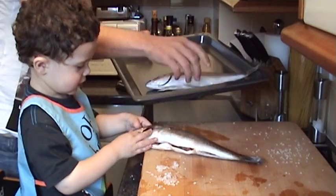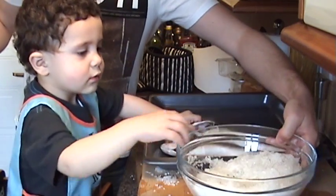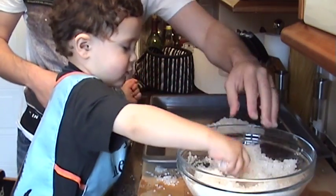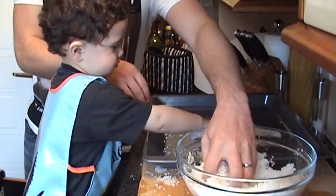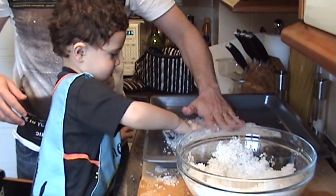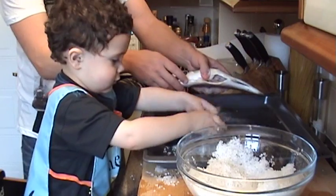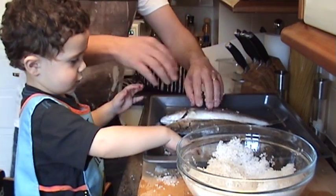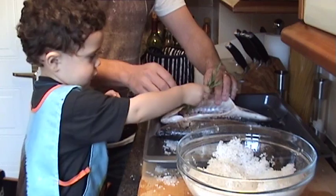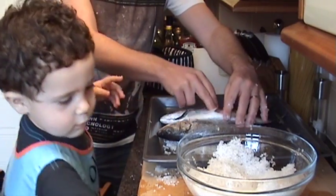Here we go, let's put them on the board here like this. There we go. Now, what we need to do is get some salt and we need to make a little bed for them in the pan. A bit more than that, like probably like this, like a bed. That's right, that they can lay on. One last bit and then we'll get 1 fish, 2 fish, and then, can you see the rosemary that was over there? Can you grab it? And we'll put 1 bit of rosemary in 1 fish, 1 bit in the other fish, and then can you get the lemon, and we'll put some lemon inside as well.